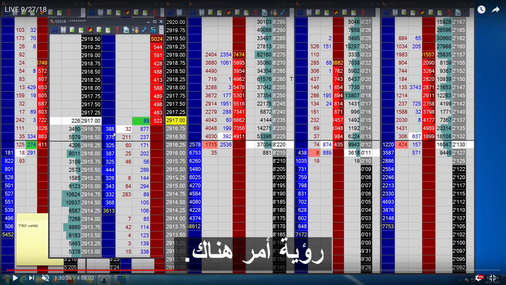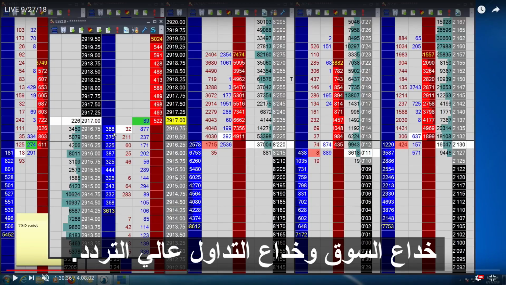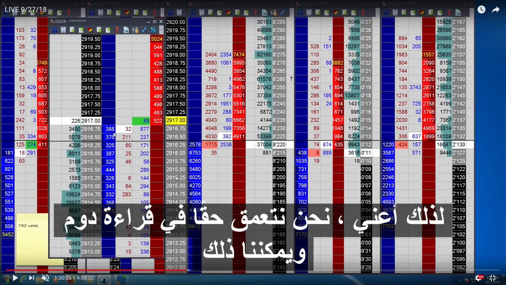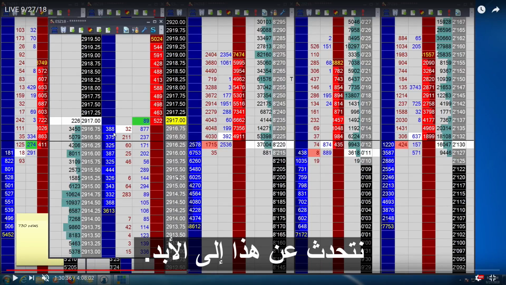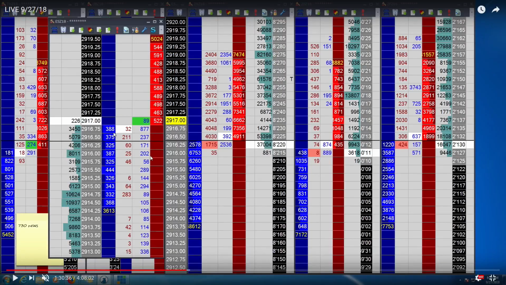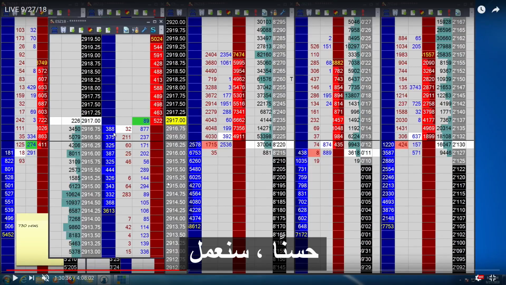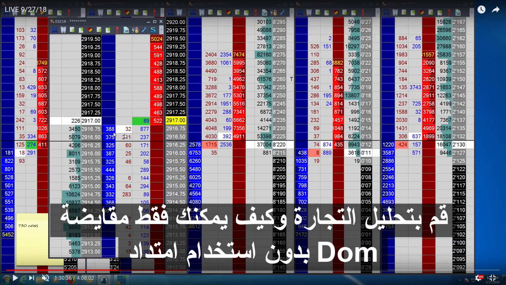Just because you're seeing an order there doesn't mean it's fake. People put out fake orders all the time to trick the market and to trick high-frequency trading. So, we're really diving in depth on reading a DOM, and we could talk about this forever, but we want to go over the basics for you to understand. So now that you kind of have an idea of how it all works, we're going to analyze a trade and how you can just trade off a DOM without using a chart.